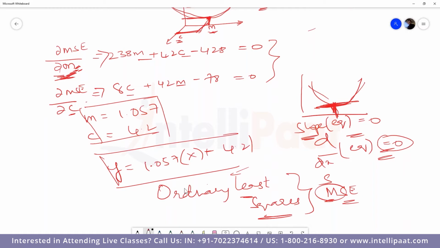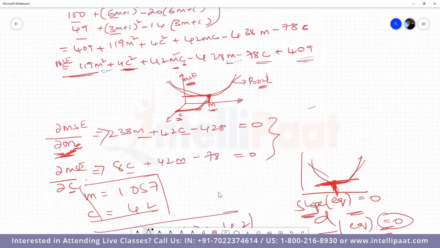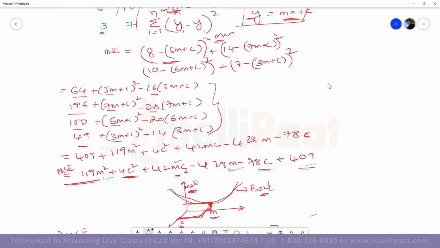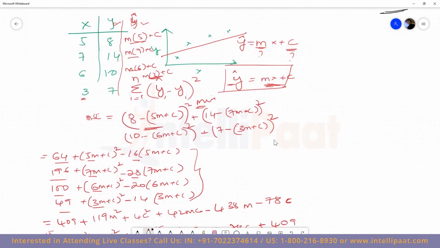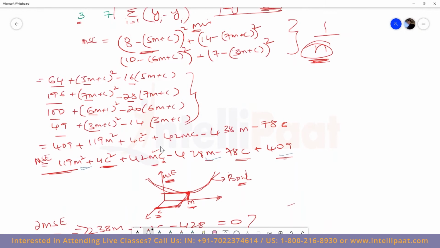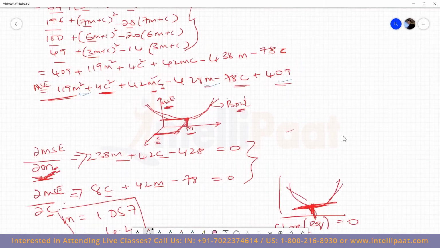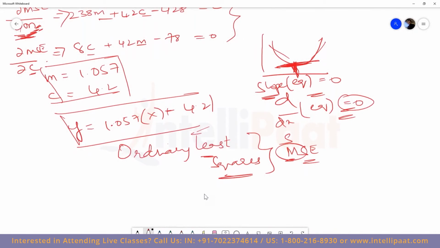Nobody cares. So logically, if you observe, I said MSE, but I did not divide the whole thing by the total number of observations. I simply summed them. So though I call it mean square error, I actually solved it as sum of square error, because it does not matter. This is just a constant value. Even if I had divided the whole thing by a constant value, it wouldn't have mattered. So this whole technique is called ordinary least squares.